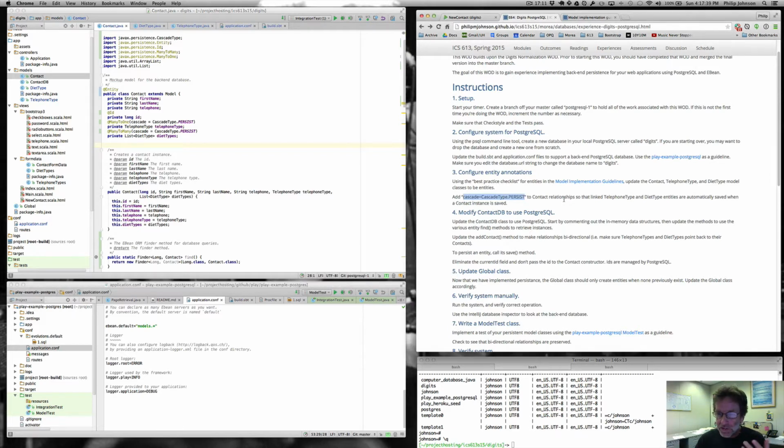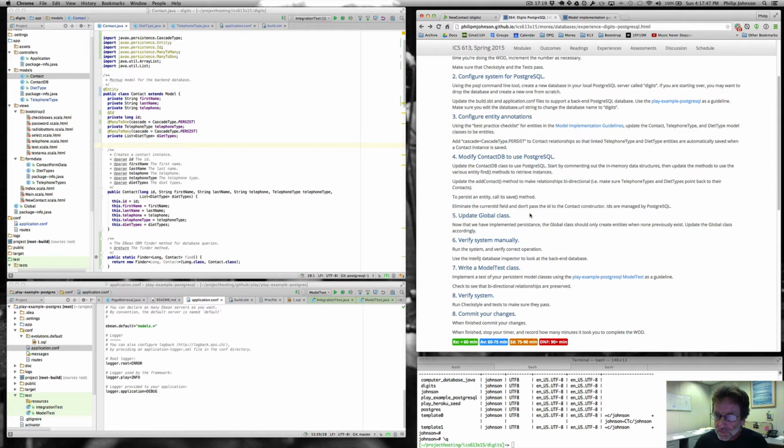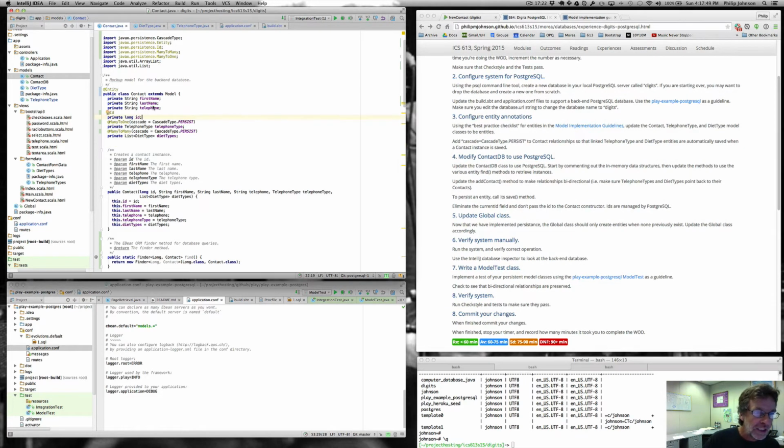Even if it feels mechanical at first, that's okay. Just keep watching this and keep going through it, and it'll sink in. So what this means now is when we save out a contact instance, because we've got this cascading persistence thing, the object relational manager is going to go through this field and say, hey, does that telephone type instance need to be persisted? If so, I'll automatically call save on that as well. That's super nice.